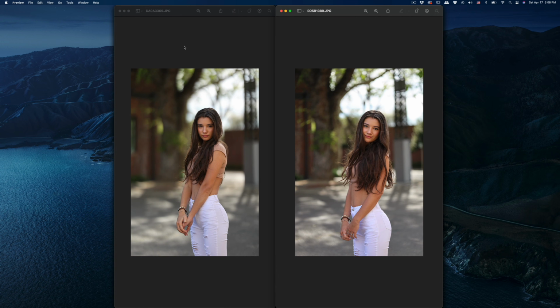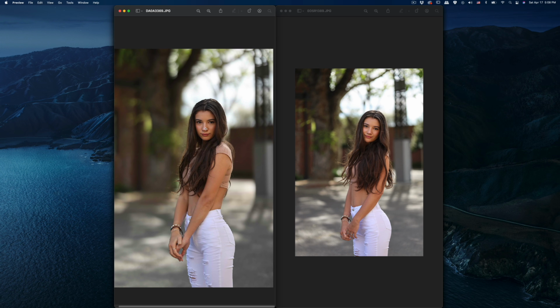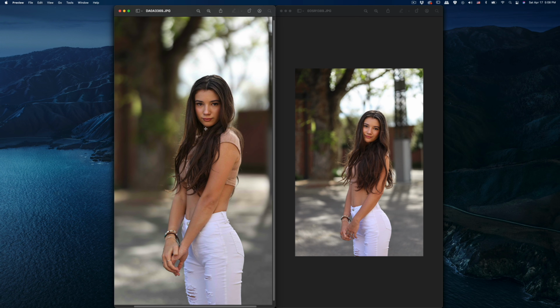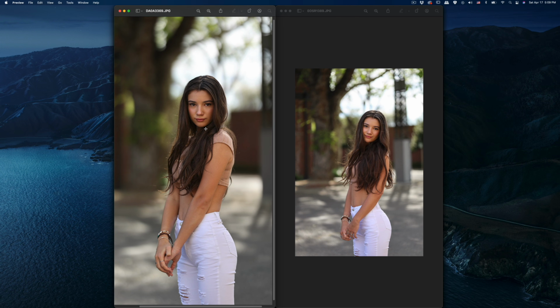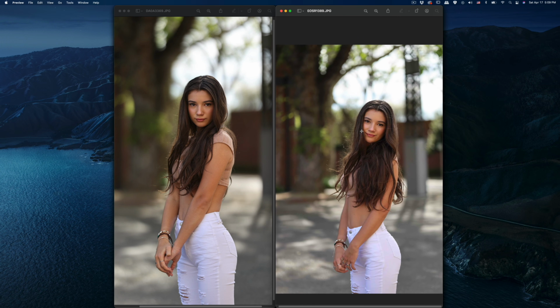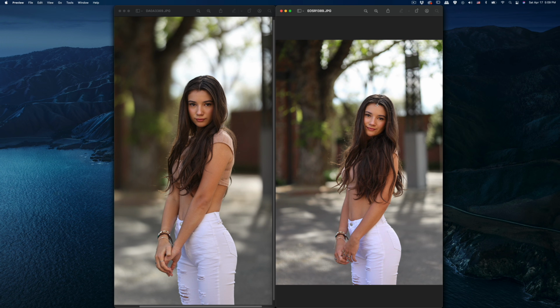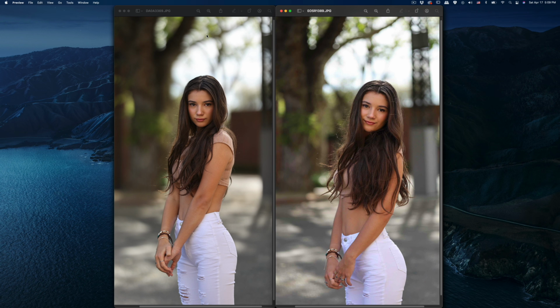Next set. A couple more similar comparisons. This time I'm going to pan up a little bit so you can see the tree bokeh from the top. These two are similar. On one, you can still see the lines of the branches, but on the other you almost cannot see the lines, because the bokeh already occupies the area of the branches, since the 1.2 bokeh is about double the size of the f2 bokeh.